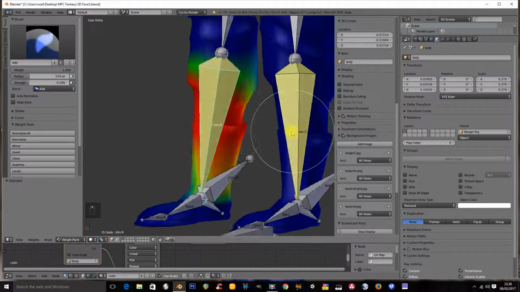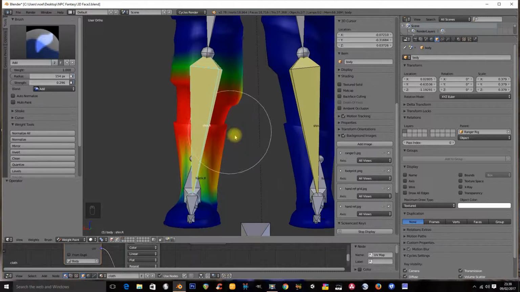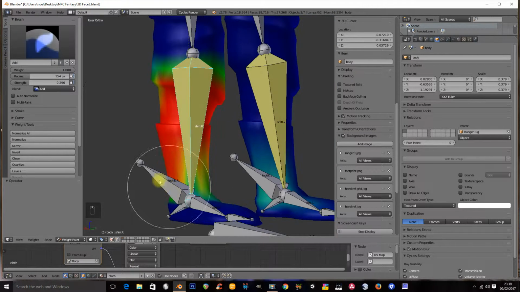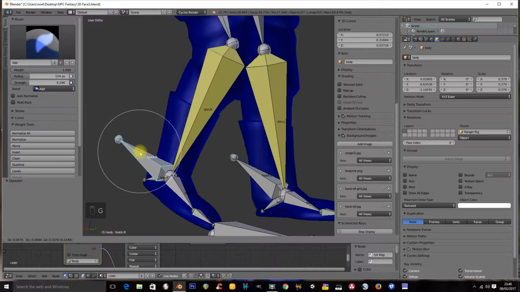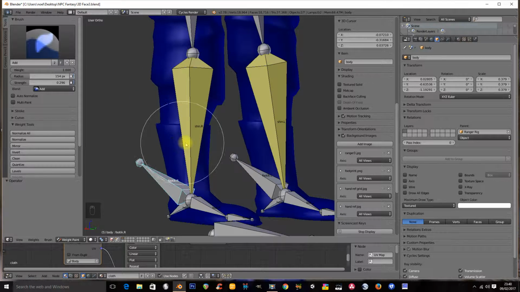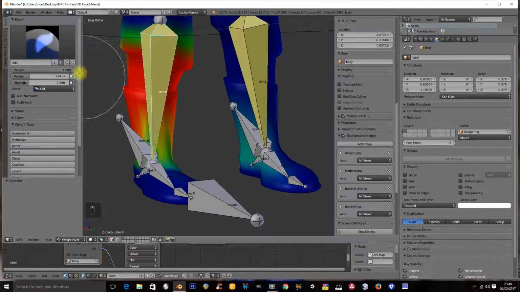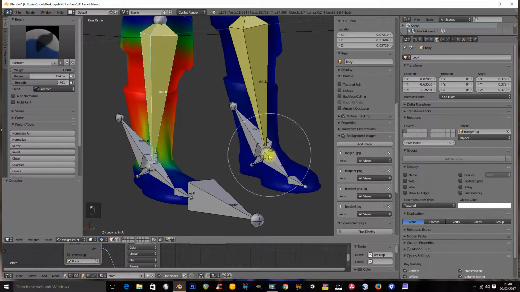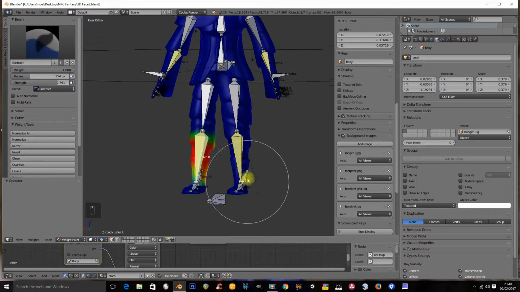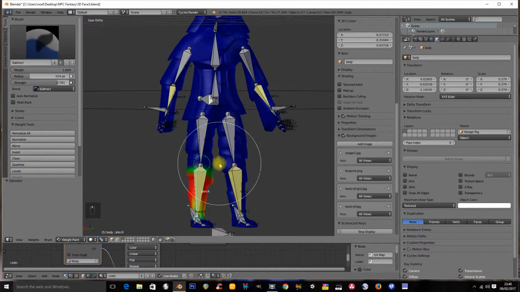Now, one thing to be very careful of when you're weight painting is not to have... It's very easy to do that, and then you get this effect. Okay, so just be very careful when you're weight painting that you don't end up by accident painting on a part of the mesh that you do not want influence to be painted on.